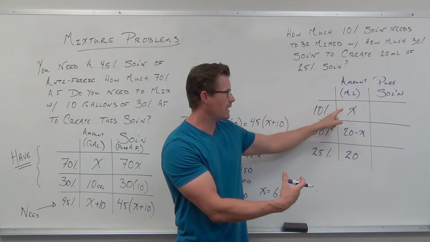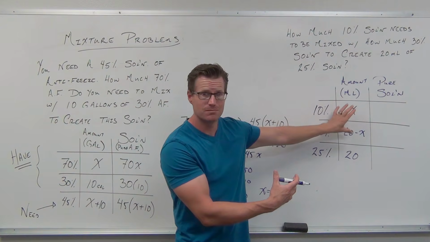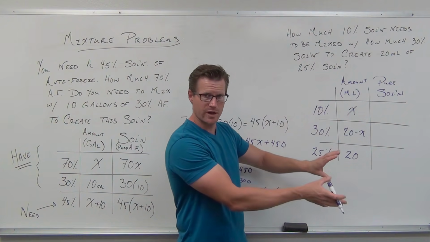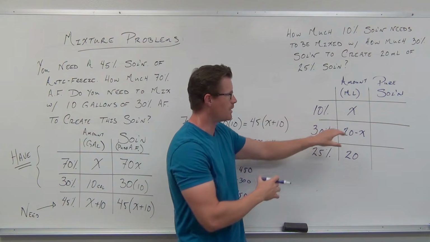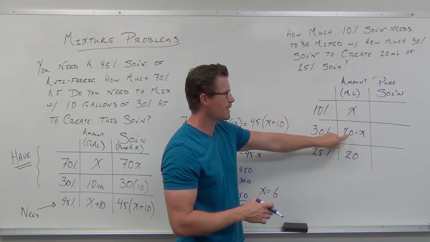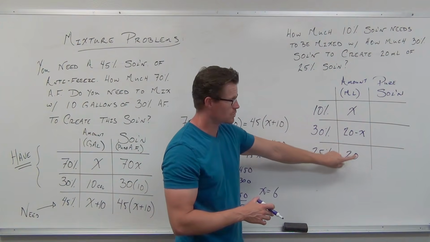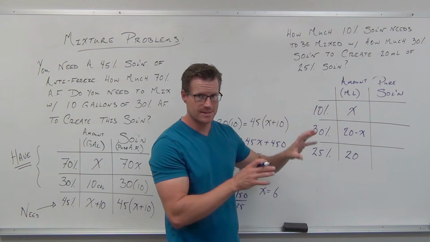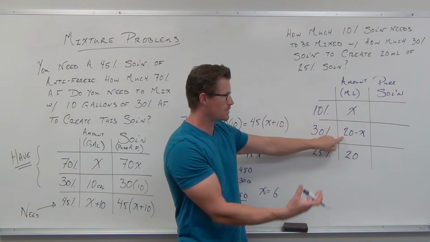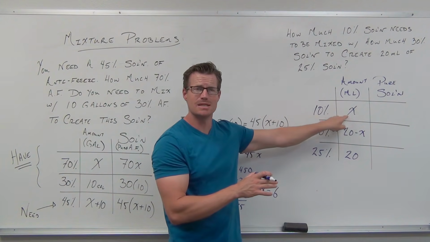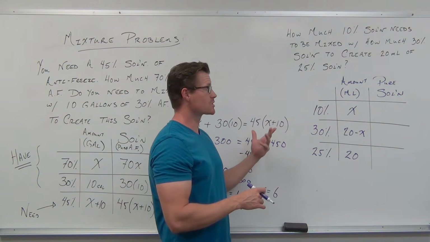So if you don't know, and whatever one you call x, it doesn't matter. Your variable will represent 30 or 10, depending on how you set this up. But whatever you call x, the other one is total minus x. That's how that works, because these must add to that. Now, your solution works the same way.